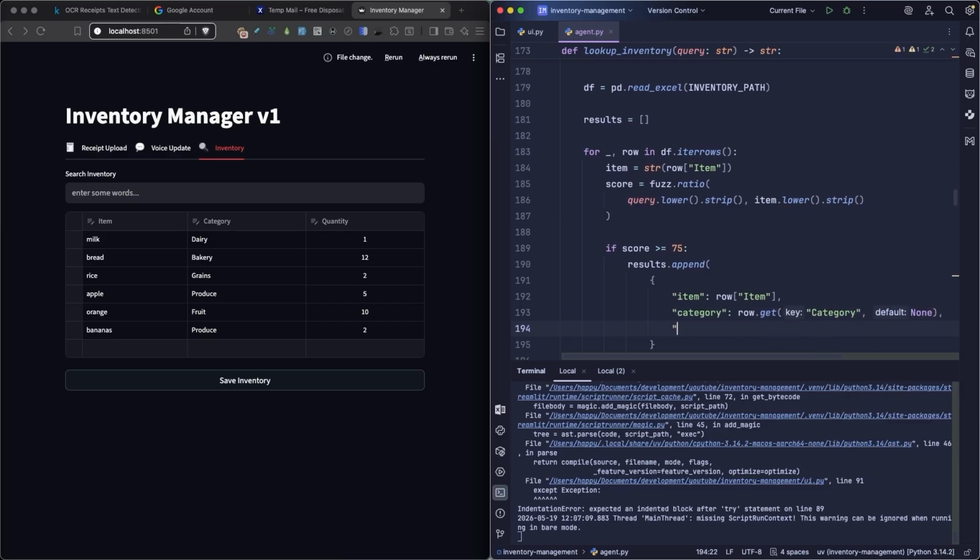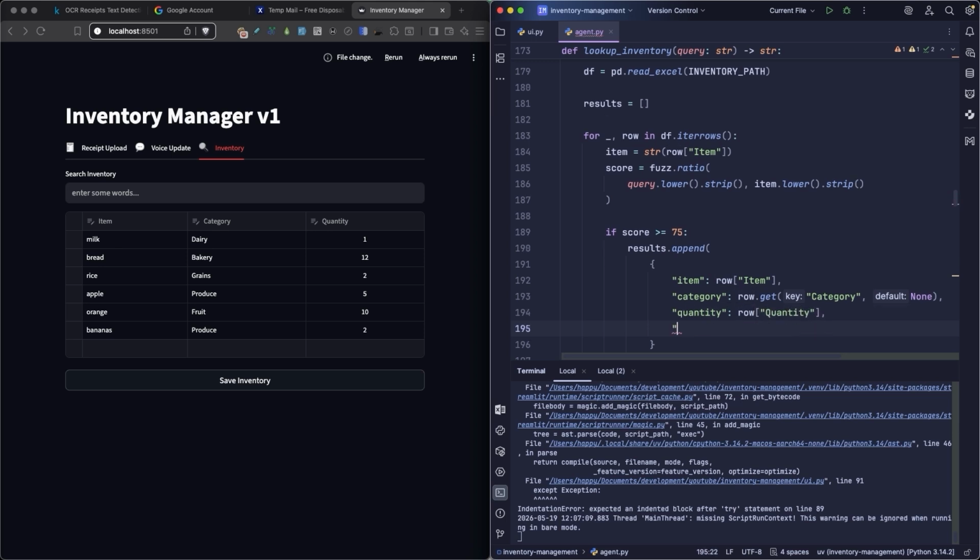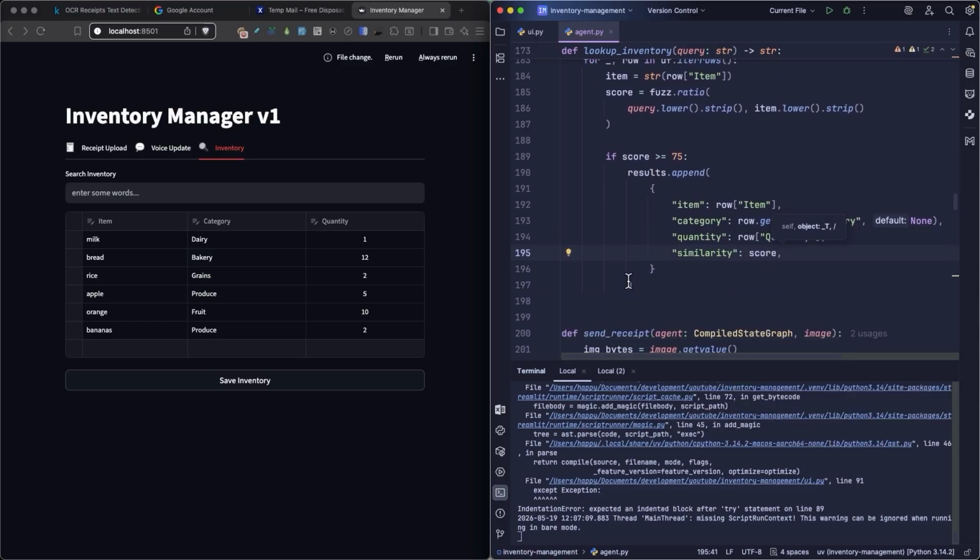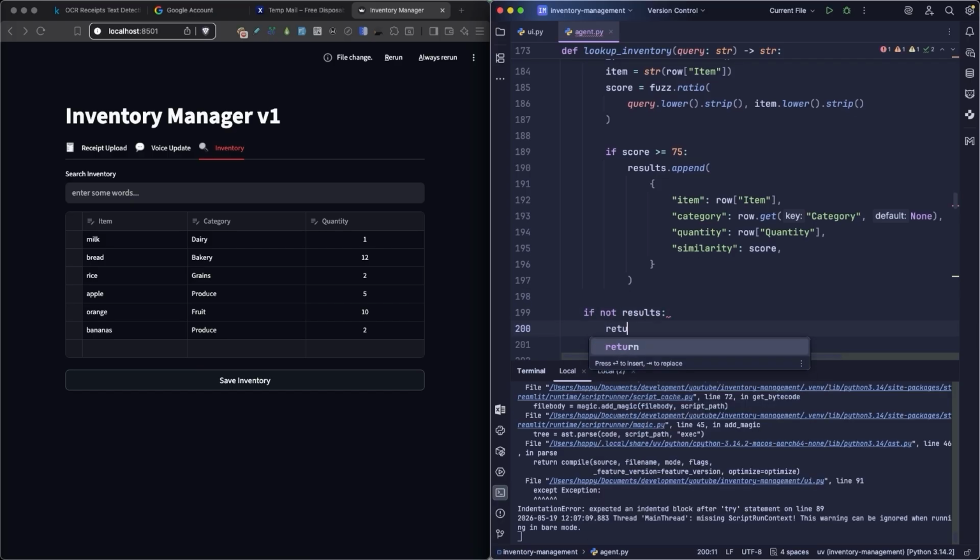And then for the quantity, we are going to say row quantity, and for the similarity, we have a score. And then here we are going to say if there were no results, just return no matching inventory item found for this query.